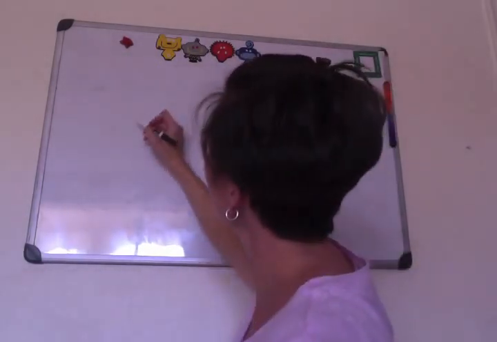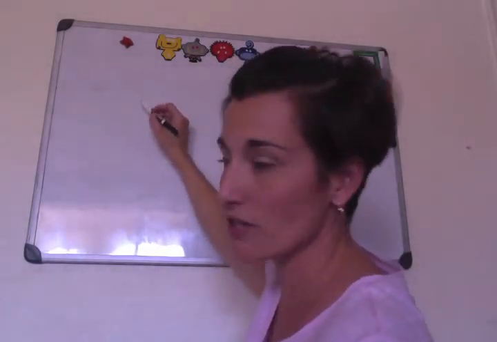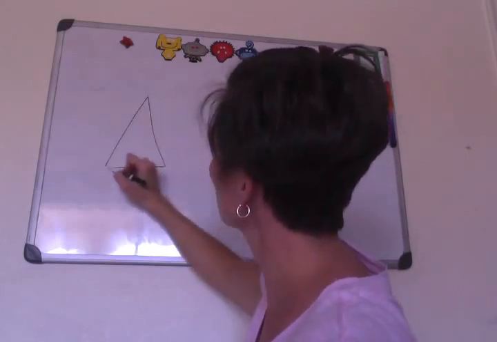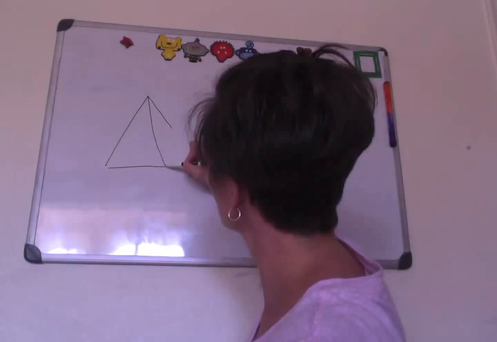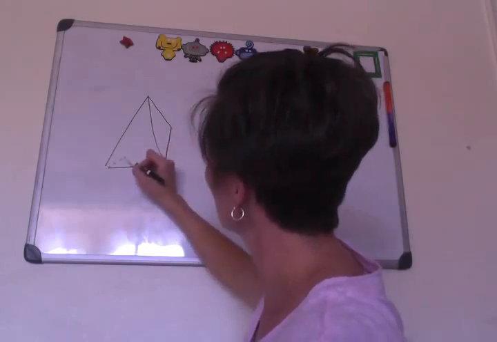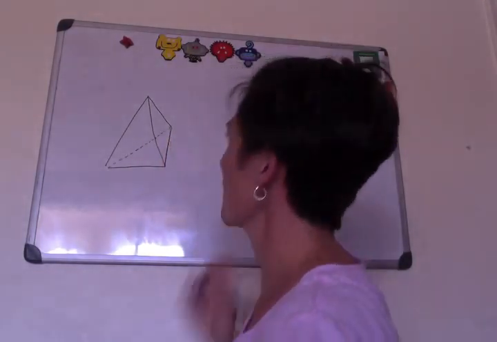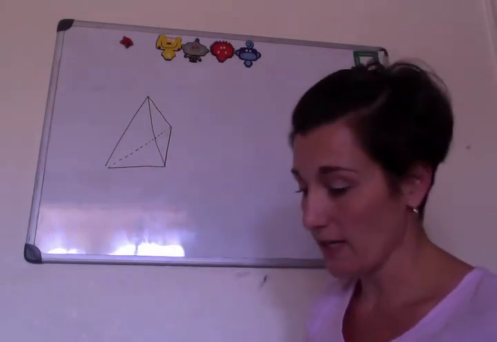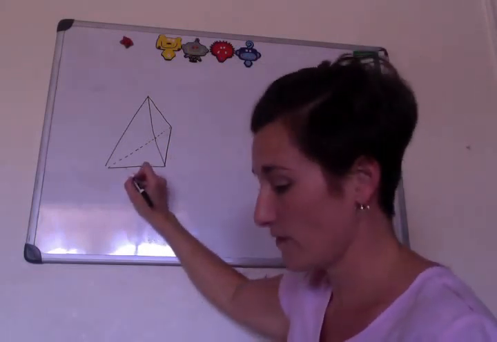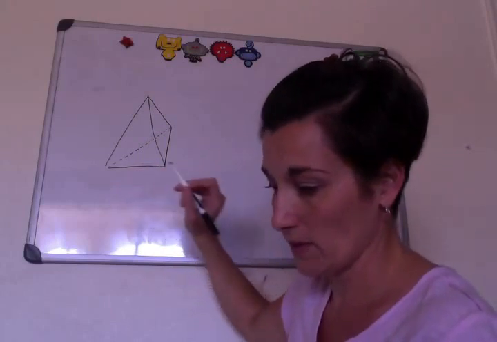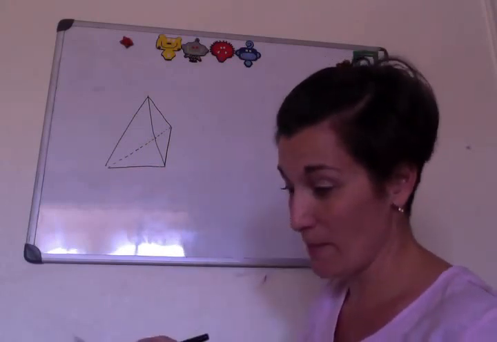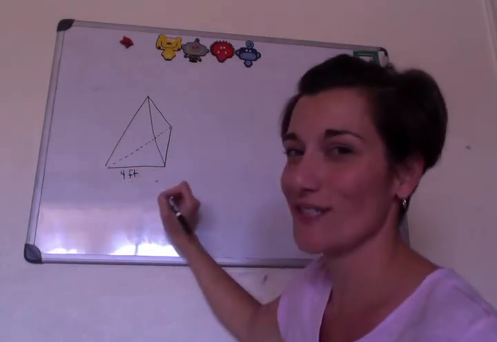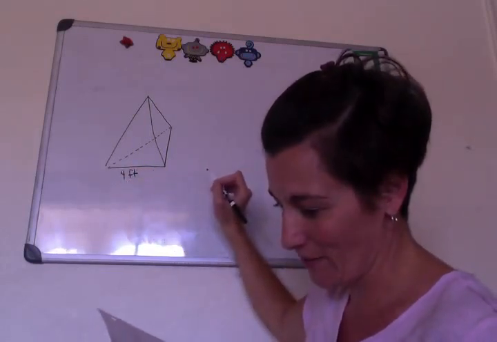Alright, so here we go. These are so hard to draw. Okay, so there is my triangular pyramid, and let me give you some measurements. This is going to be tricky because my math is all off, or my illustrations here, my notes to teach you guys, are a little off, but that's okay. We're going to figure it out.